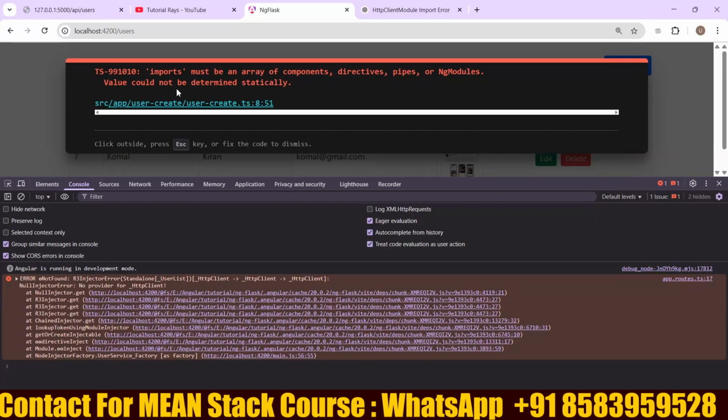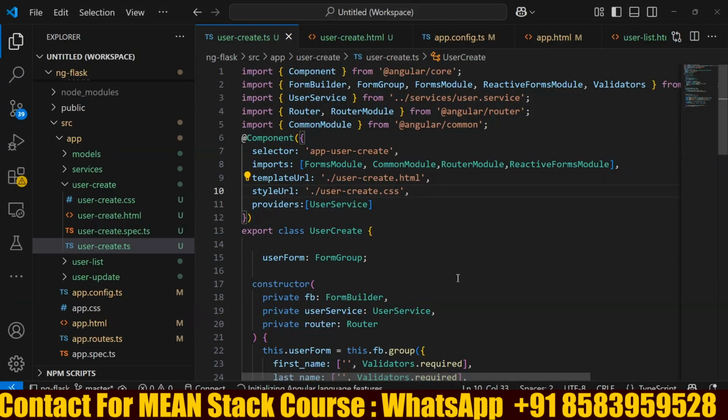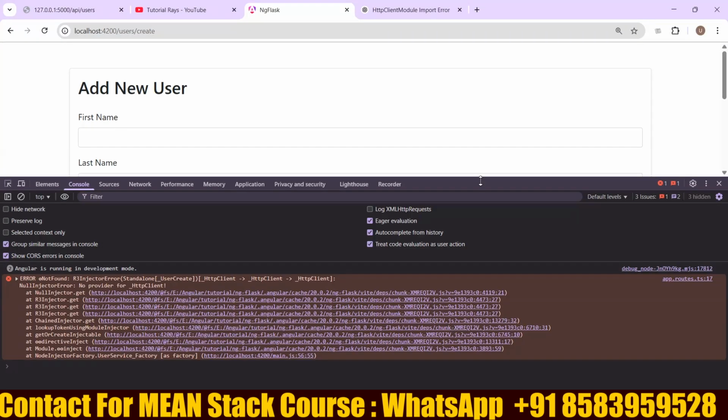Imports must be an array of components, directive, NgModule. CreateUser line number 8. Here RouterModule is fine. Okay, this one is not required actually. So FormsModule, CommonModule, and ReactiveFormsModule. These three are required. Okay, so now our form is ready.